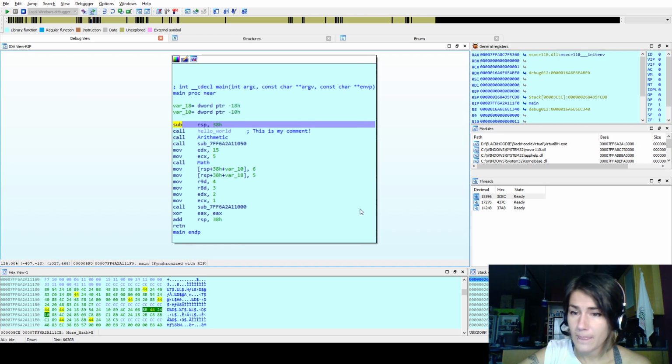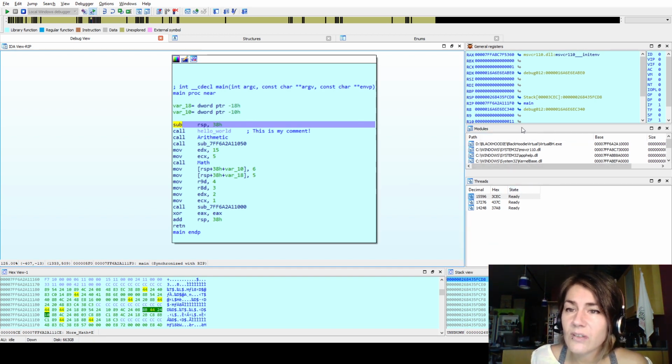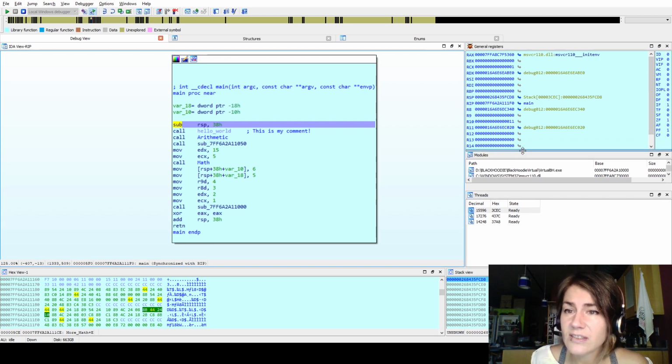Okay. What else do we see here? In the right bottom corner, we see the stack view. This is the executable stack, where we see our function stack being built up and torn down as we execute one function after another. On the right top corner, we see our registers. And in the very corner, we see the eFlags, like the status register.